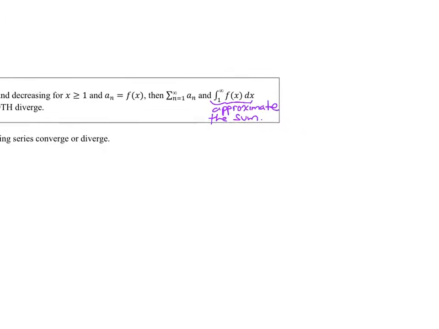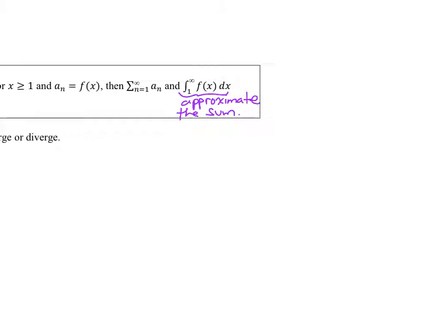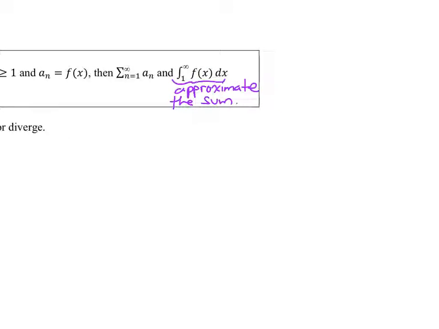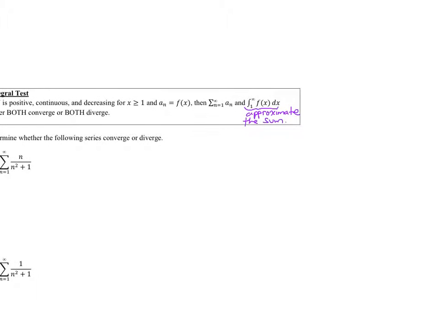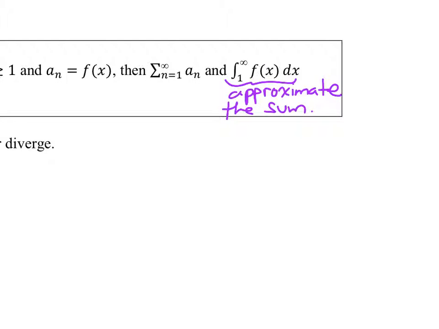Well, if you really think about it, for this case, what are we looking at? n over n squared plus 1. I would just get a quick sketch. It doesn't have to be perfect. n, or x over x squared plus 1. So this is what f of x equals x over x squared plus 1 looks like.